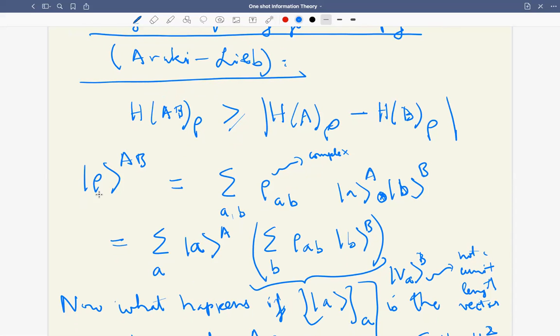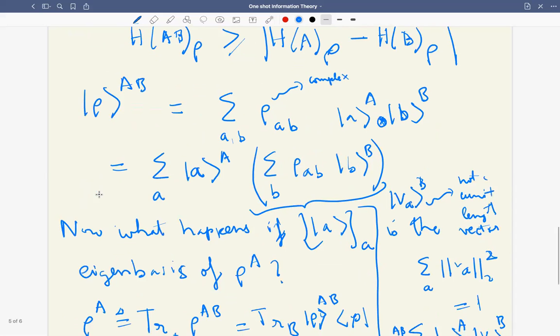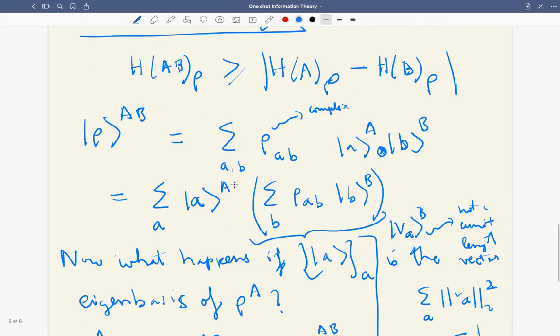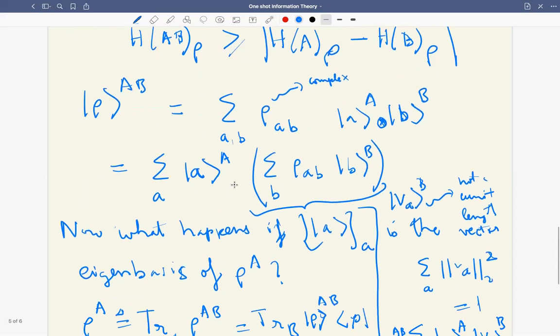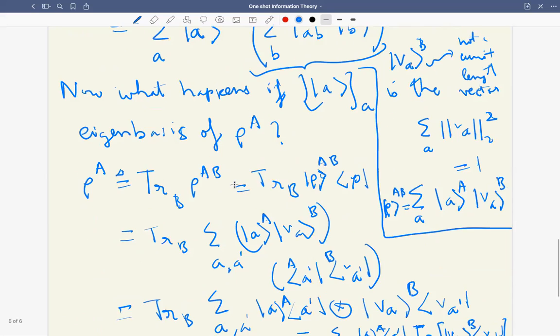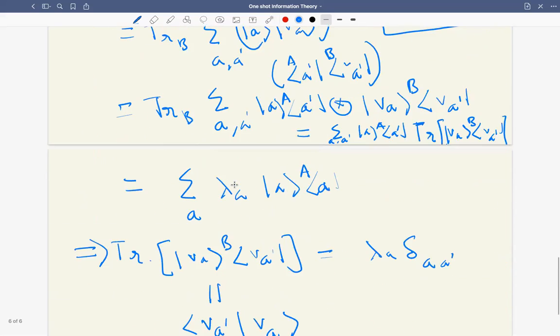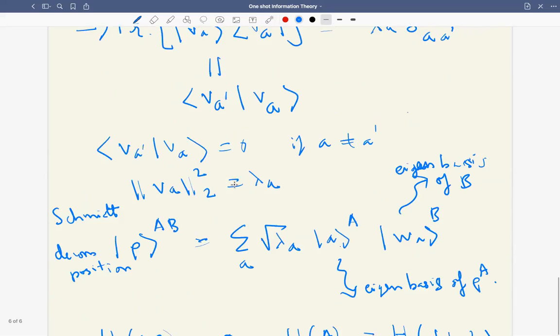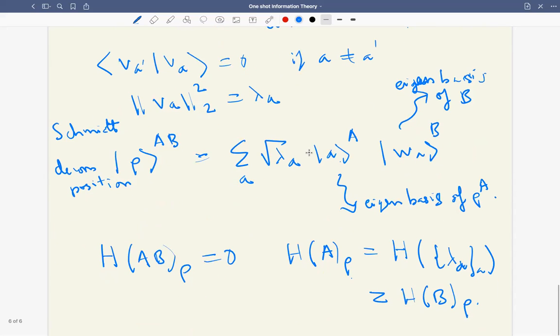So this is the state vector ket rho AB, and we saw this triangle inequality in the special case when the joint state is pure. On the way, we found a very nice algebraic way of writing down joint pure states, or entangled vectors. That was the Schmidt decomposition, the proof of which we saw, and this is the statement of the Schmidt decomposition.